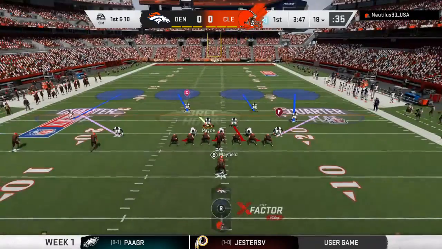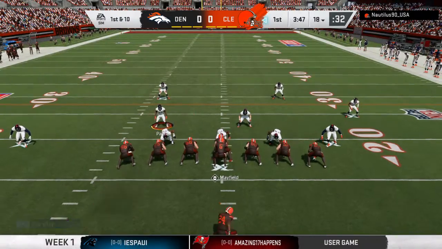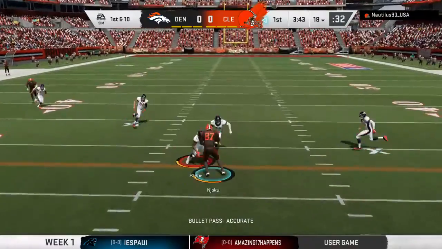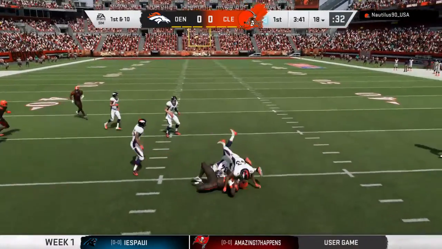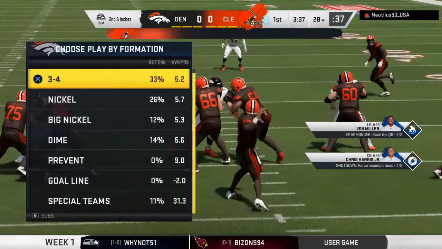The Cleveland offense ready to go. They were forced to punt on their initial drive of the new season. Now they're ready to go as they begin again with a 1st and 10. Now the throw here going to be taken in by the tight end Njoku. And this one will go to the 28-yard line.